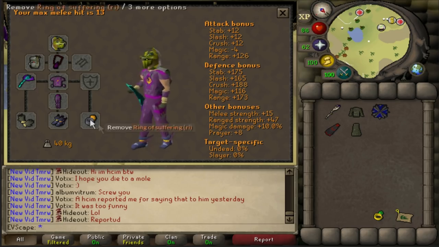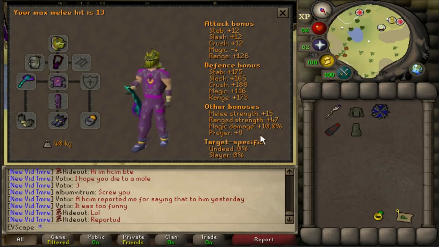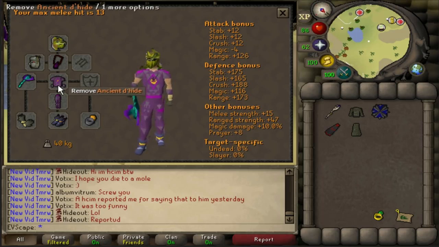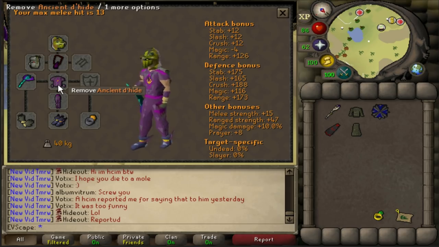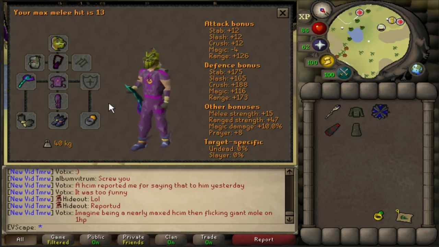Now, in terms of what dragonhide you want to use, you can use ancient dragonhide for some extra prayer bonus, but if you're not very confident, and like I said, it's your first time killing Zulrah, I would recommend taking some Karils, because that's going to give you some higher defense bonus.